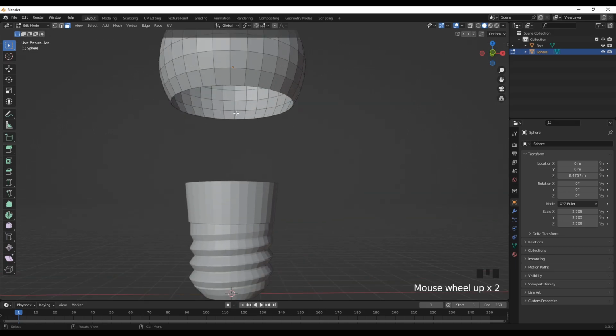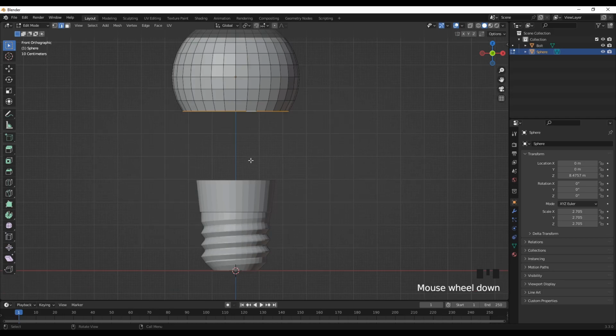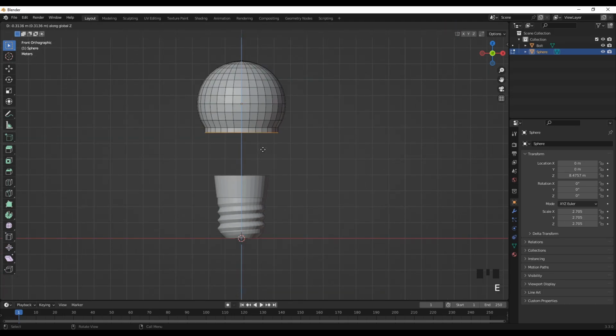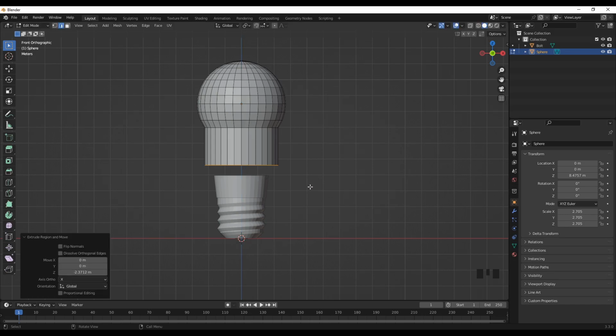Okay, so to give it some kind of lamp shape, we need to extend this down here. To do that, go to line selection and then Alt this one. Now let's extend this downward. Okay, now let's resize it so that it can fit the holder of the bulb somewhere around here. Just a little bit. This looks okay.